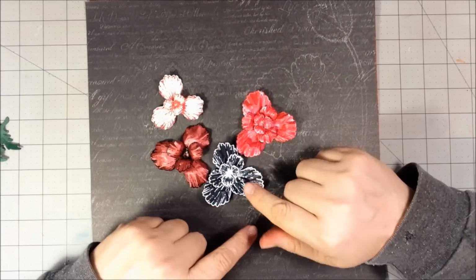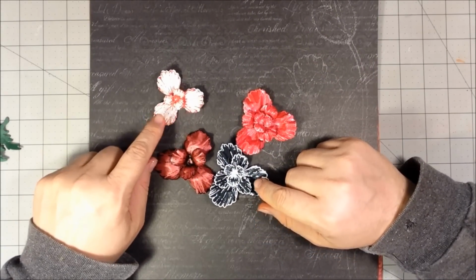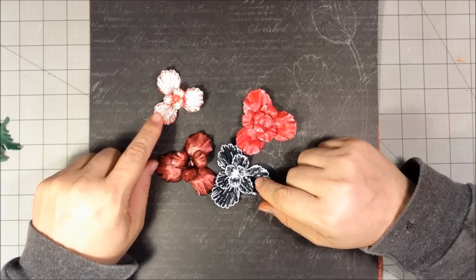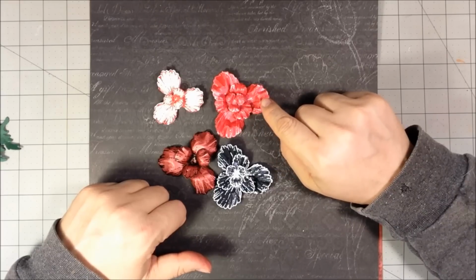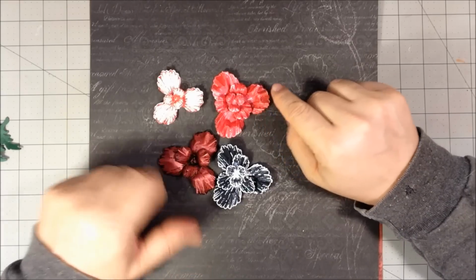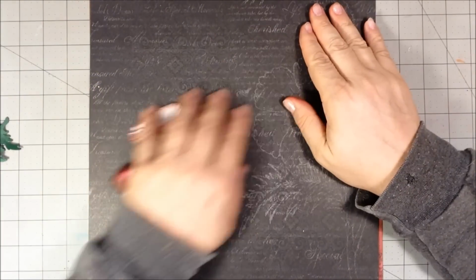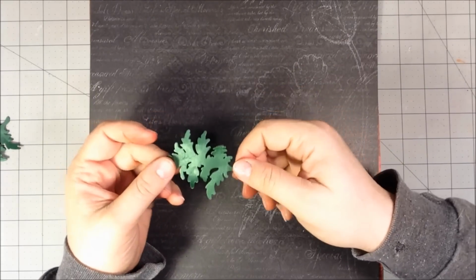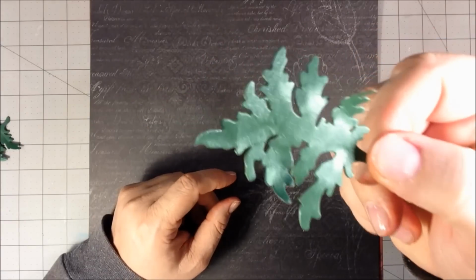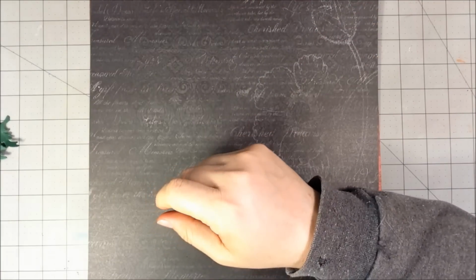So I did black with white embossing, this sort of maroon with black embossing, this nice pearl white with a red emboss, and then this very bright red with a pearlescent embossing powder. And I like the combination here. So these are the four colors that are going to go on my paper. I'm also going to use some of the leaves. I did nothing else to these leaves other than cut them out. Again, it's with that shimmery cardstock, so there's nothing else on here. And then I just shape them a little bit.